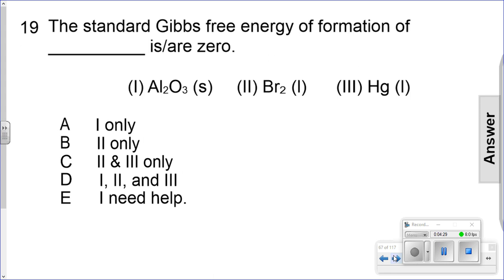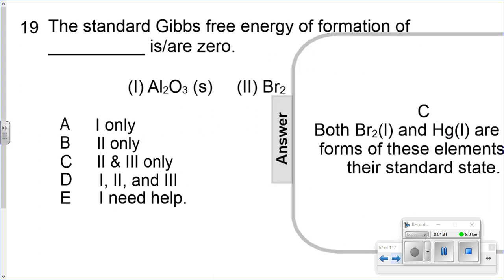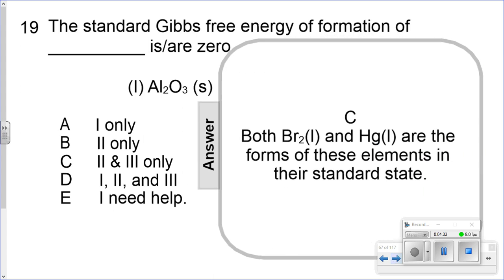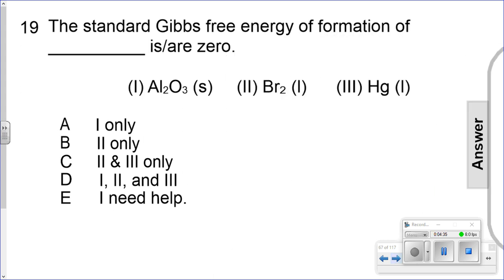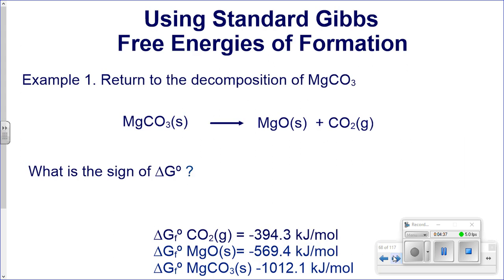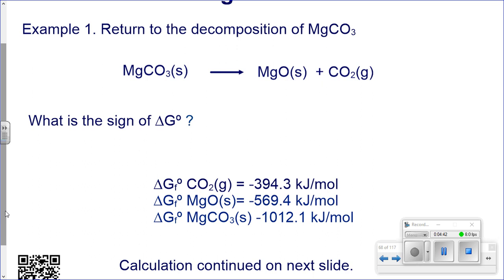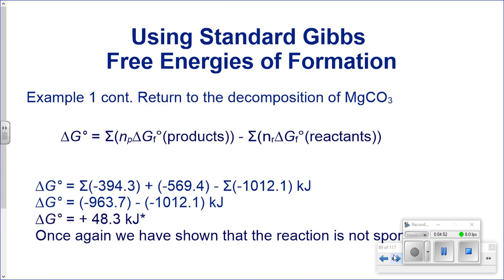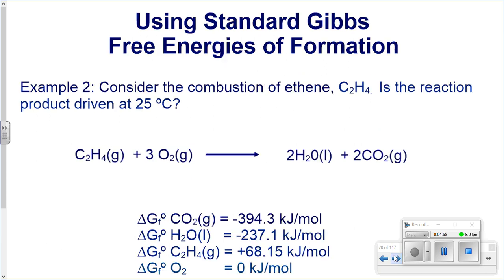What do you think here? Correct answer is C. They're in their standard states. Again, remember, standard states is 25 degrees Celsius and 1 atmosphere. Now, if you take a look at this, this is just using the sigma. So when we take a look at this, this is the information here, and this is the calculation here. So they plug those numbers in over into this slide. So again, you can go back and forth and check that out.